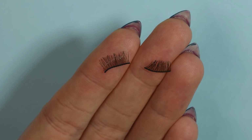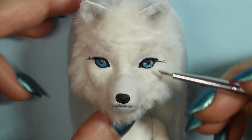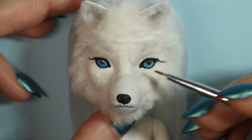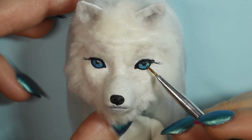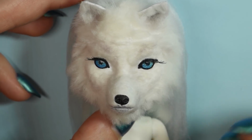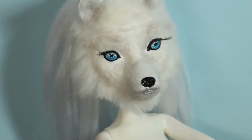Again, to emphasize the female trait of it, I decided to add some 3D lashes, and then I glazed the eyes. And here we are, that's my take on a werewolf doll.